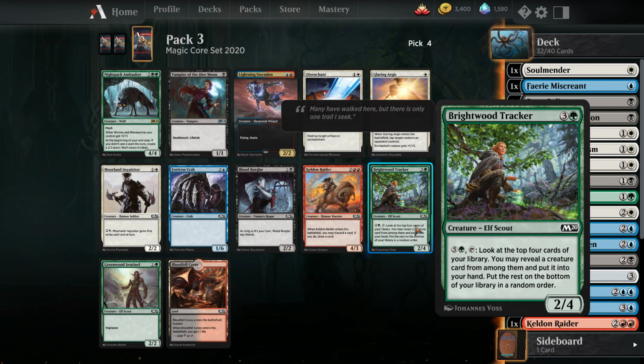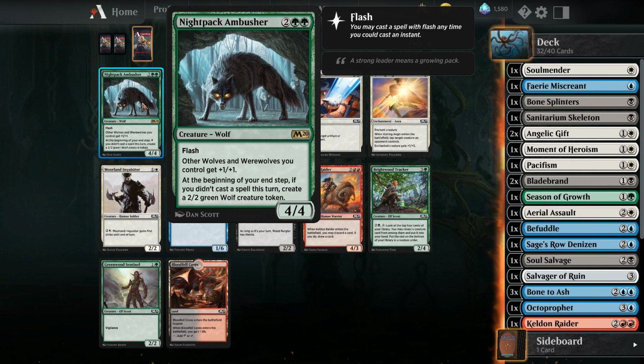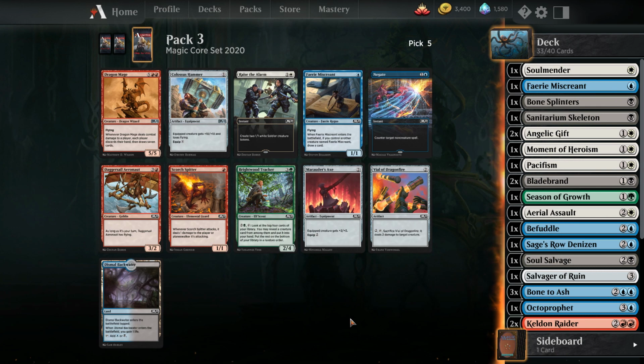Let's see what we have here. Abilities we can't play. Kelton Raider is good. Night Pack Ambusher. Alright, that is just never going to make 2/2 wolves. So it's a 4/4 flash, which is good, but not as good as in a regular draft. I think we just take Kelton Raider. Kelton Raider is just always very spicy in this format.